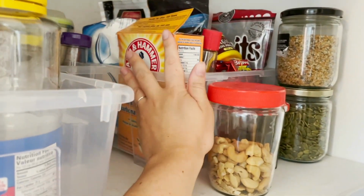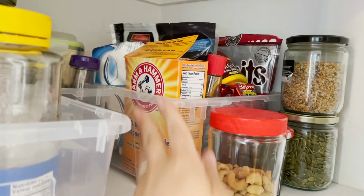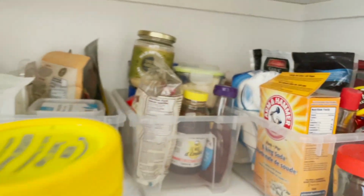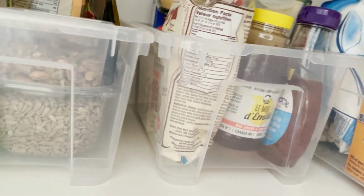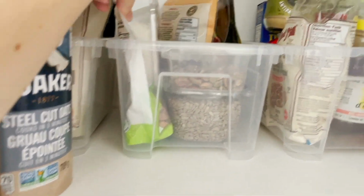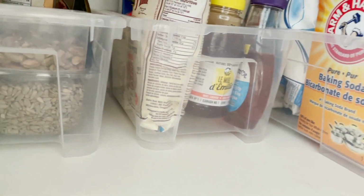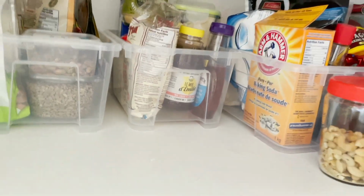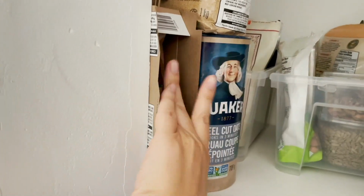And then when I want to do some baking, I have all of my flours, chocolate chips, sugar, everything in here. And in the baskets that are more at the back are things that I don't often use, or that are more like a special thing. So we have other nuts that I don't use as often, or just maybe some extras. And in here I have the honey, agave syrups, a pizza mix, so things I don't reach for every day, but at least if I need them, I can just grab the whole container and it's easy to use. Ben eats oats every morning, so this needed to be super easy to grab.